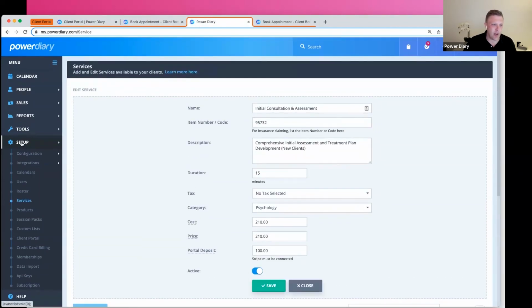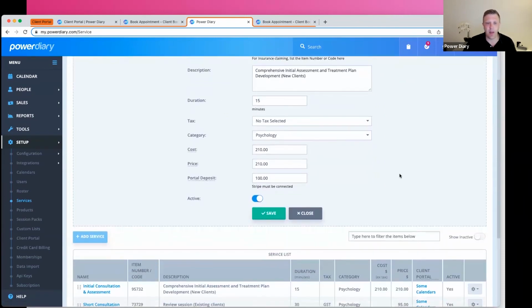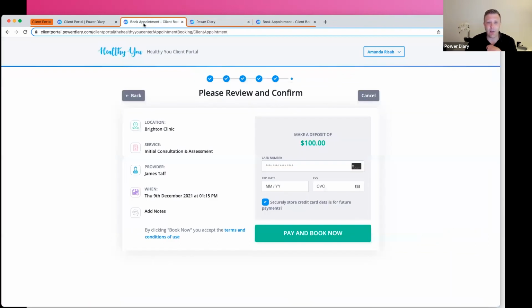If we go to set up services and click on the service that you want to edit, and you've got the Stripe integration operational, you will then see this option appear, portal deposit. If you put a deposit amount in, and you can customize that to whatever value you like, then when they get to this stage they need to enter their credit card details and pay for that upfront.